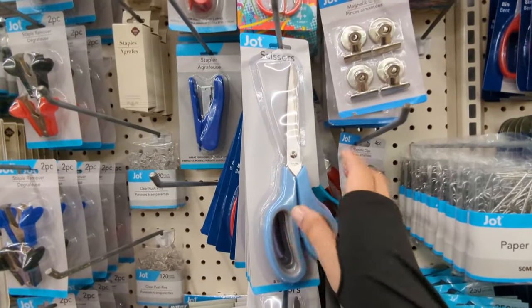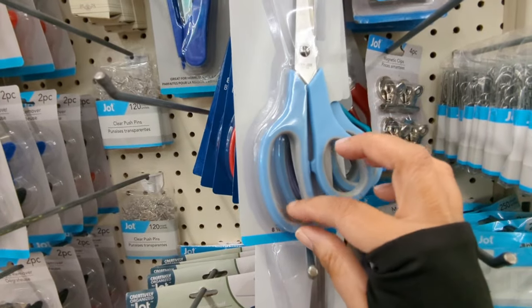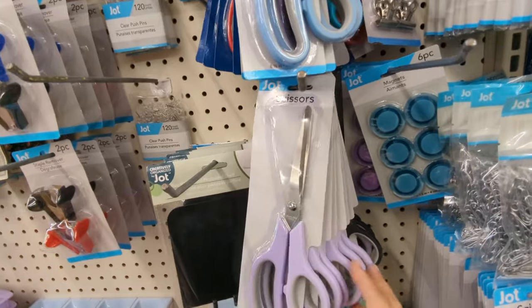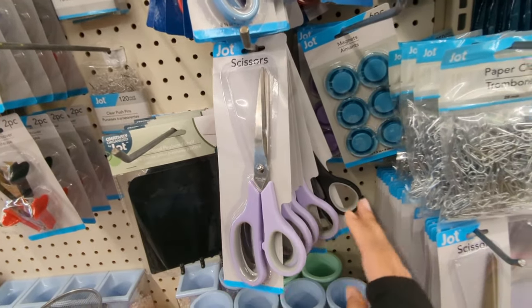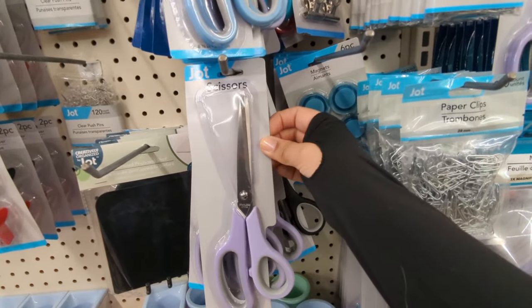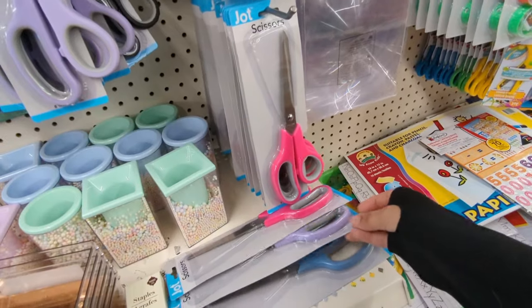The scissors are the best. The ones that have, see this, color inside, they're the best. So if you see them, grab them, because they are the best scissors ever. And for $1.25, and this one of course is yacht. So I'm taking three of them, the pink, the purple, and the blue.